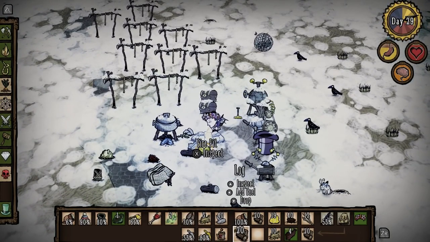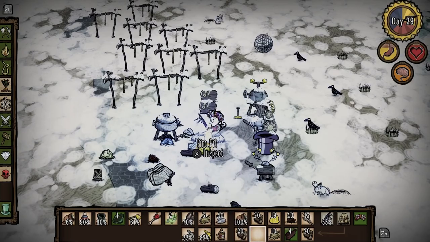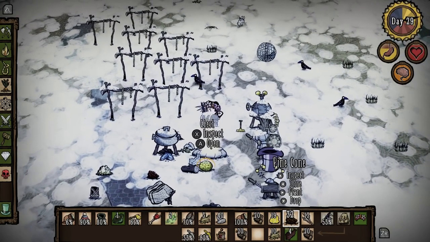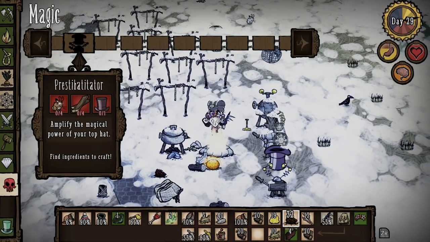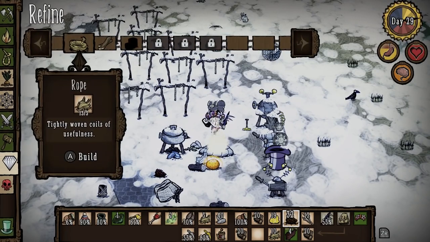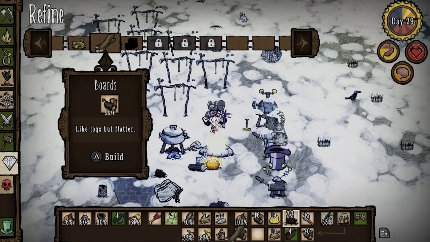Let's see. We'll use this to get fuel. There we go. And let's go ahead and make... We got all these things for a reason, right? Let's go ahead and find a bunch of... Oh, shit. The damn bird's gonna sit there till he dies. I guess I can go grab him real quick and eat him.